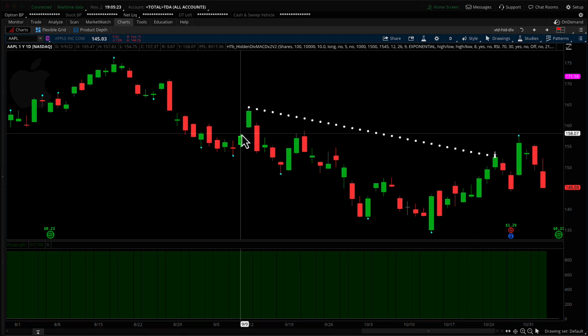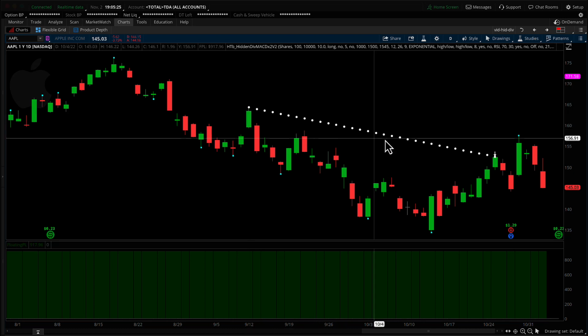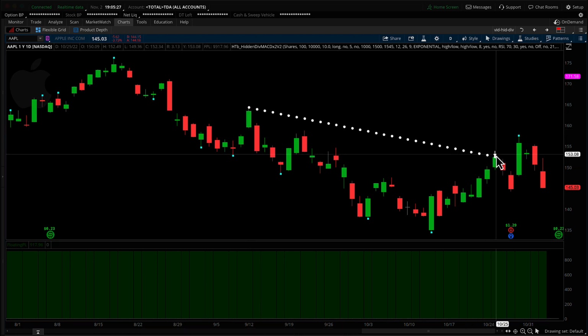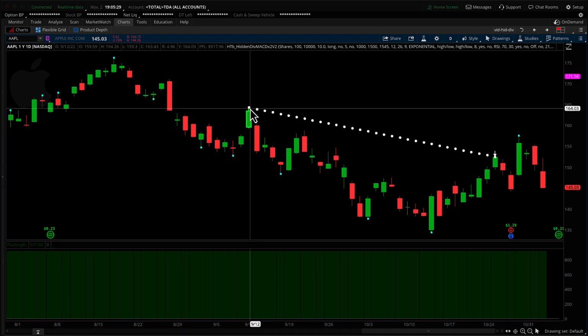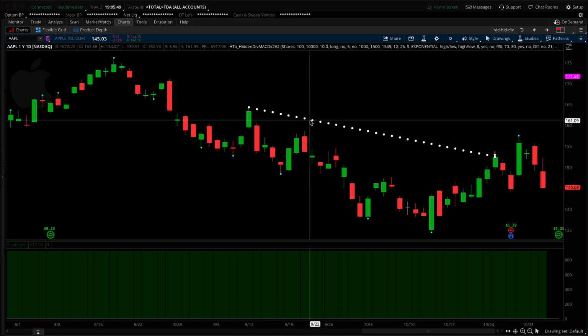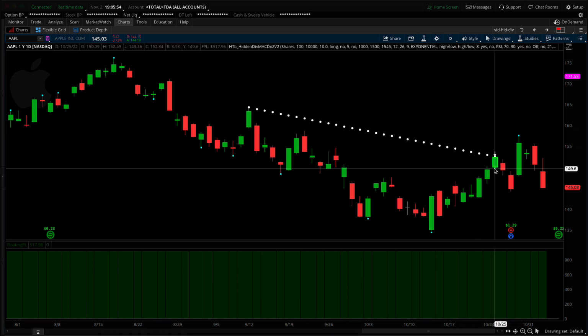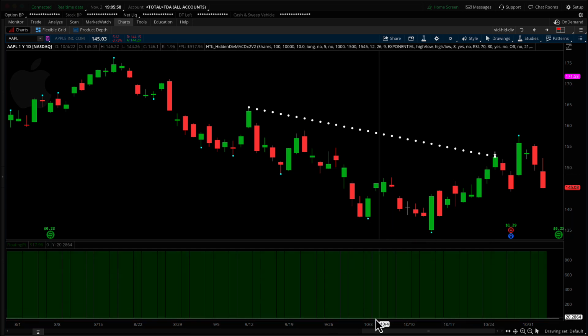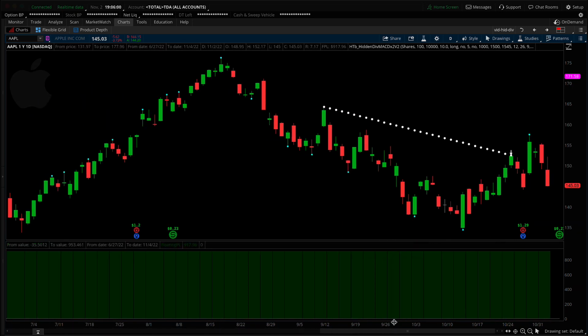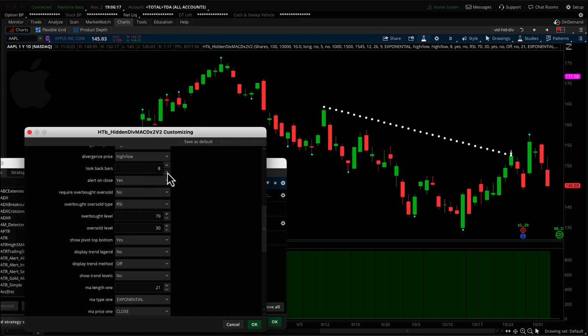The code must find a swing high pivot here, and it must find a swing high pivot here in order for it to make a comparison to the lower study elements in measuring whether or not there is positive divergence or negative divergence between any 2 points. And there are many settings that can affect these swing high-low pivots, one of which is the look-back bars. And we're going to go ahead and review that setting again and see its impact on the swing high-low pivots.